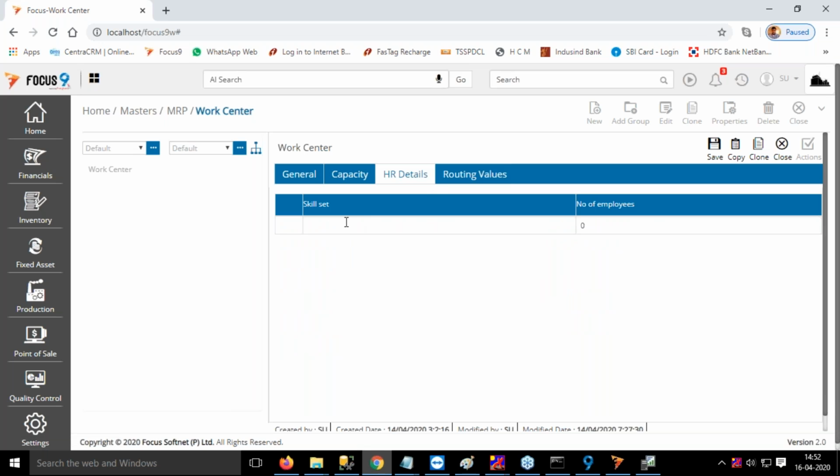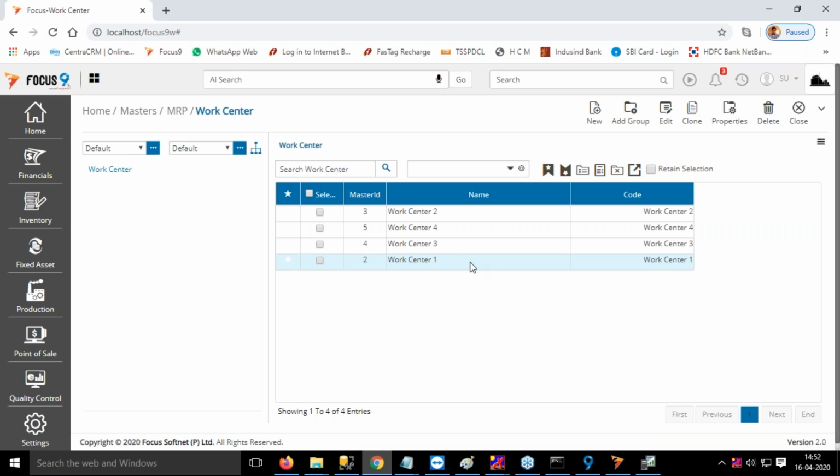Apart from this, you can also have a skill set attached. This is just information so that the floor manager or production manager will make sure the respective skill sets are arranged. We are not doing any labor planning, so that is not part of our MRP focus for now, but we have the option to attach the skill set as information. Let's say I require CNC cutters or laser machine cutters, maybe 2 people, and 2 forklift operators. All the skill sets can be attached here.